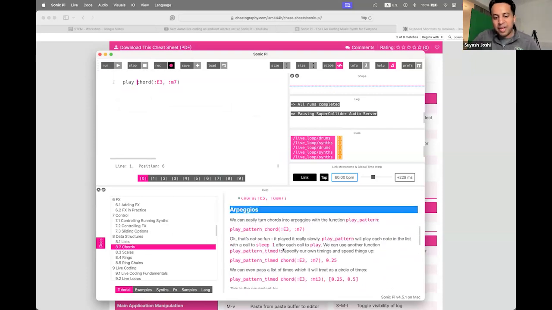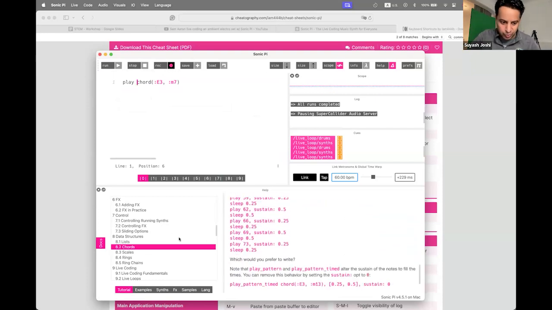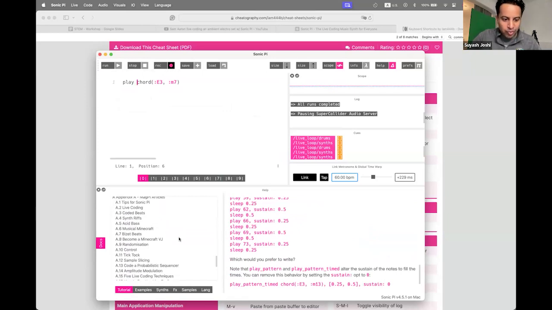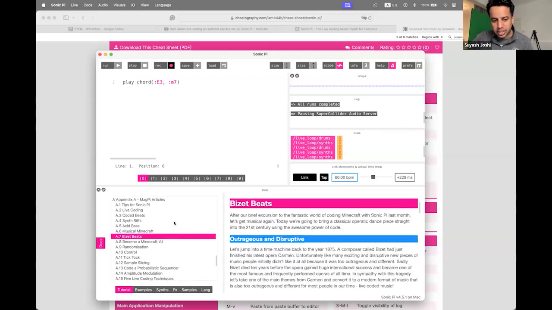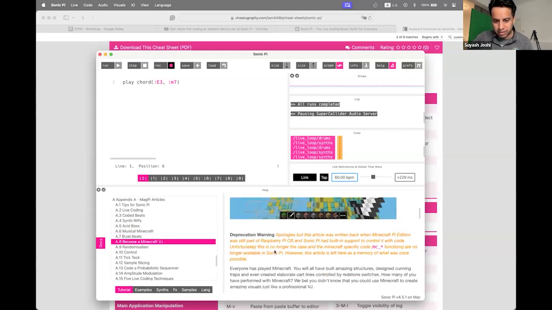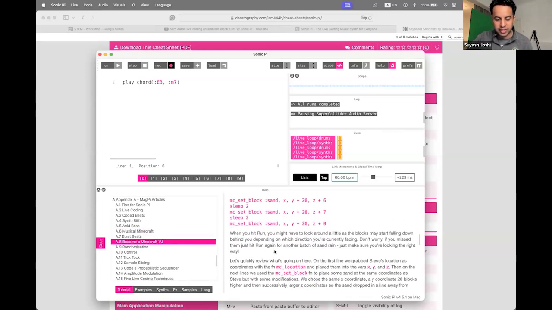So you can come here and play different tunes and whatnot. I like the sound of drums, more electronic music, so I love to make little beats with this thing. There is a lot that you can do. They have a lot of these examples. You can even make something for Minecraft.